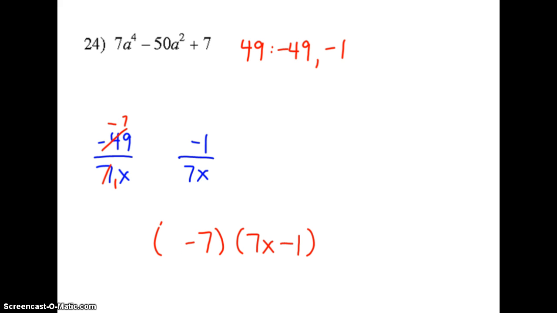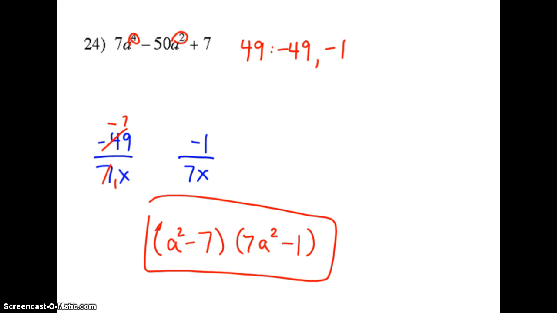And I'm using x's, but I shouldn't be. What should I be using? I should actually be using a's, because that is in the problem above. And these would also be squares due to the fact that it's fourth and second here. You will not be worrying about that. Your answers will only be a minus 7, 7a minus 1 on the test. There will not be any squareds in your final answer for your test.